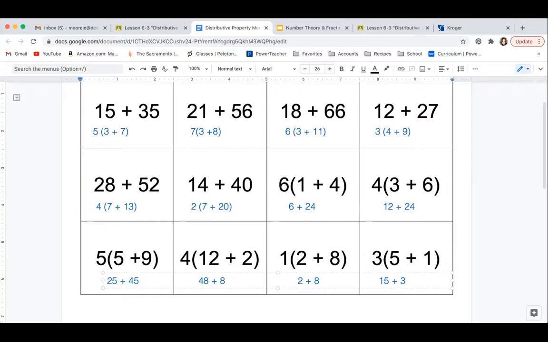And tomorrow, what we're going to do is put them all face down and mix them up. And then when you pick up 2 cards, you should have equivalent expressions. And if you don't, put them back down. And then you pick up 2 more until you can play this memory game. And you're matching them according to value. So it's like you're constantly calculating and working on equivalencies at the same time. So I think this will be a fun way to practice distributive property.